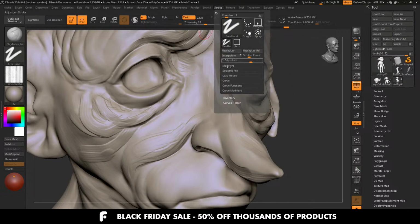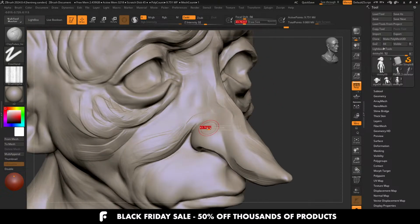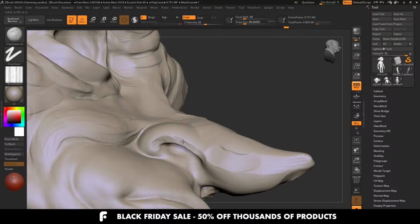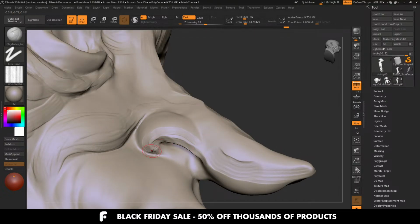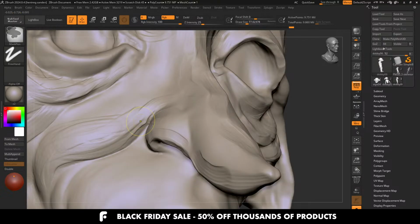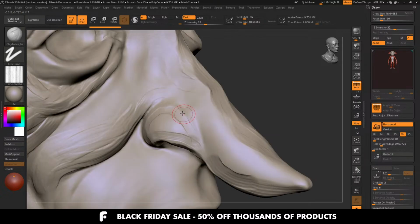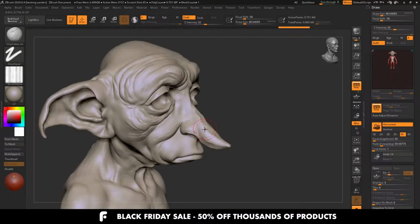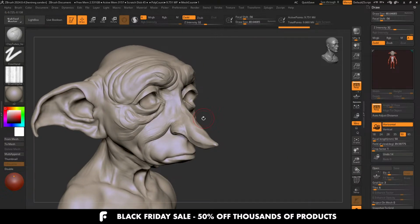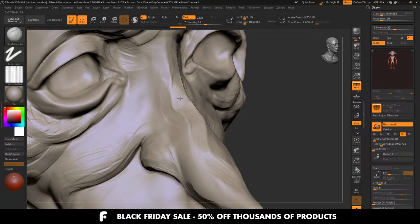One little tip is to go to stroke modifiers and then set the roll distance to something like 7. That just gives you a much, much smoother brush, particularly if dealing with something like the clay tubes, because the clay tubes is a pretty harsh brush. I don't really like the original clay tubes just because it's really ruthless. I don't really feel like I control it that well. It is very, very harsh. And this one, with this alpha, is a bit smoother, but also the feeling is just a bit nicer. Yeah, the brush pack hasn't hit a store yet, but it will.